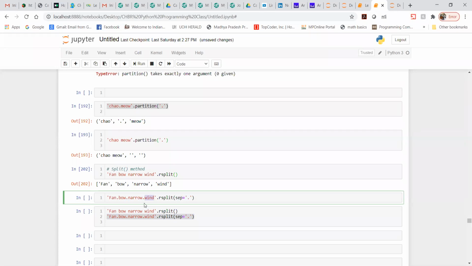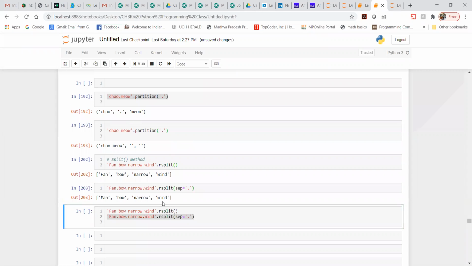I guess everybody is able to see that. If yes, then now you have to run this. So you can see here it is going to work, and it is going to separate based on the dot value.